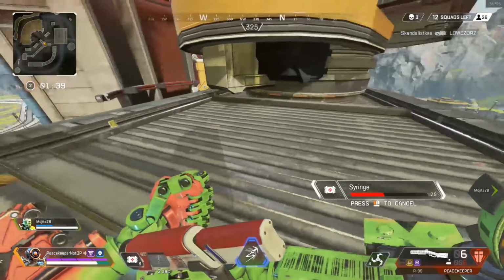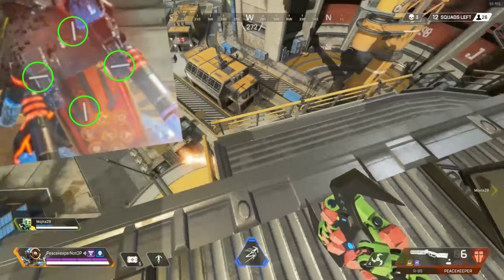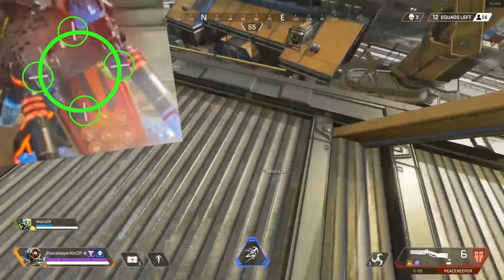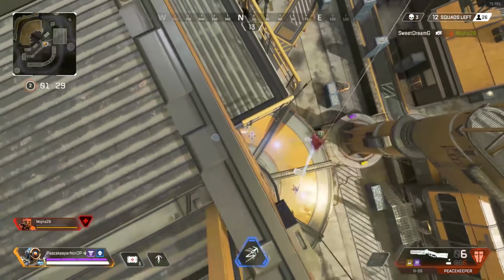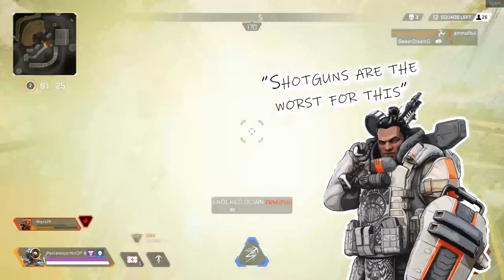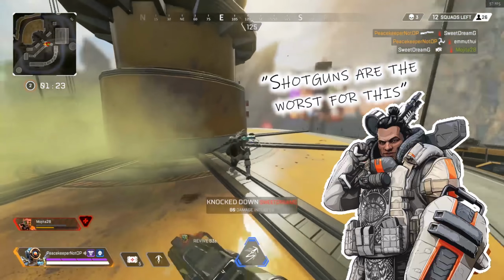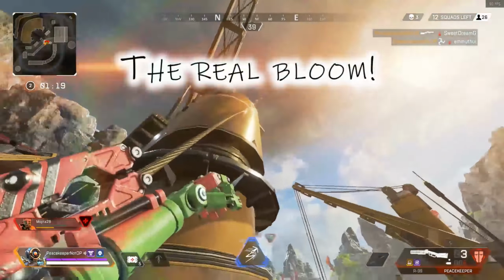Now, essentially, when you hip fire, you have these white markers on the screen that instinctively let you know where the bloom is going to go. But a lot of the weapons in Apex Legends don't actually have accurate hip fire markers, and that is what I'm going to be showing you. All the ones I could find that aren't accurate and showing you the real hip fire marker bloom for them.